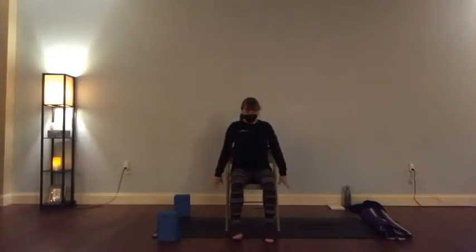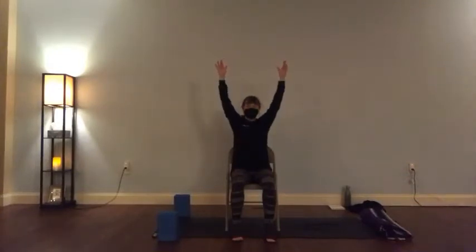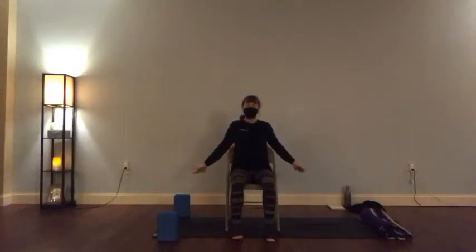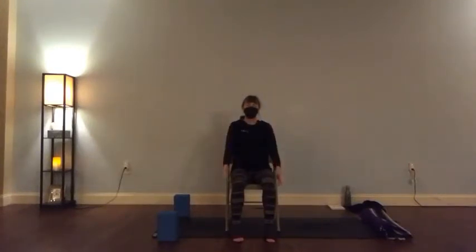And let's make a big circle with our arms. Inhale them forward and up. And be mindful. If it hurts to bring your arms back further, just do the best you can, bringing the arms down. And then we'll reverse and reach back first, up and over the top, and then let the arms come on forward and all the way back down again.